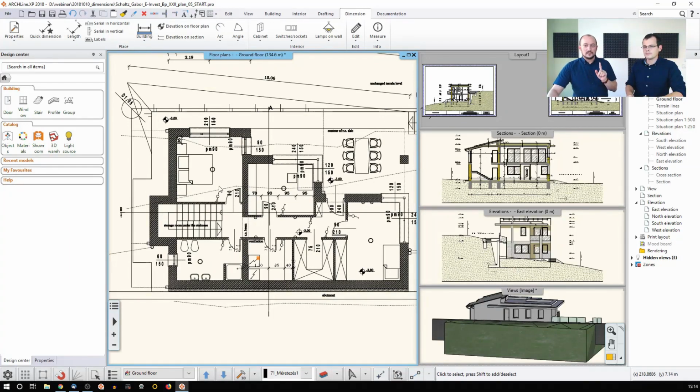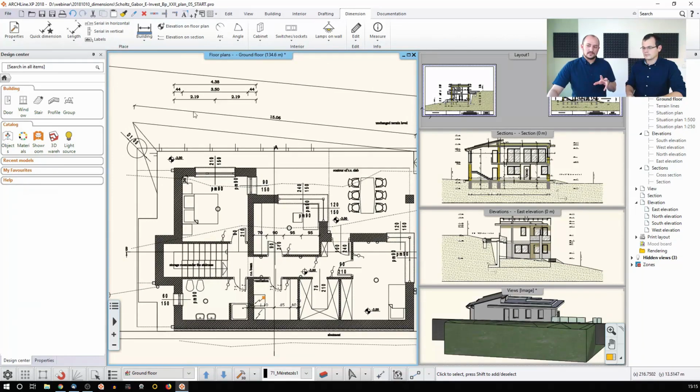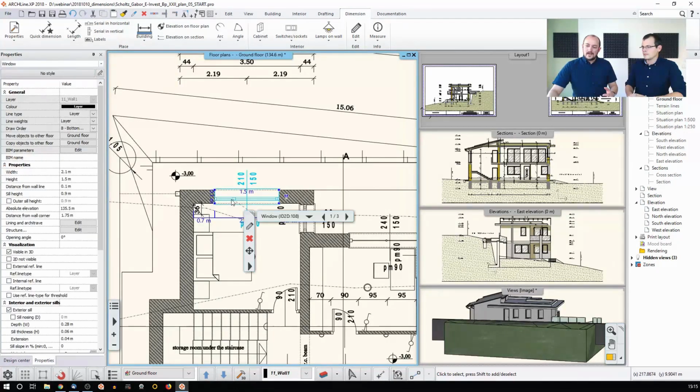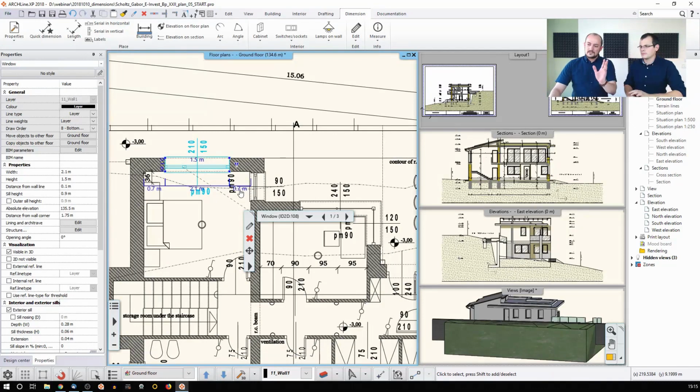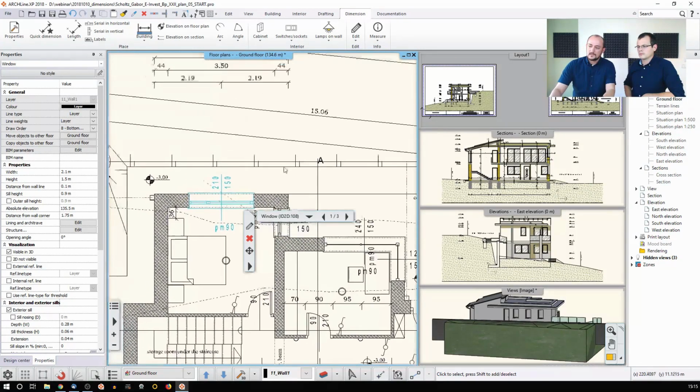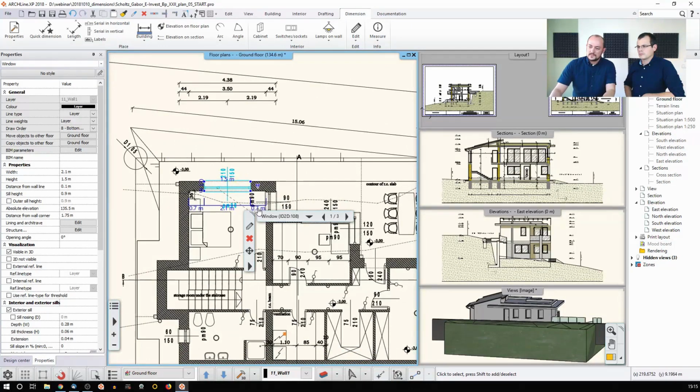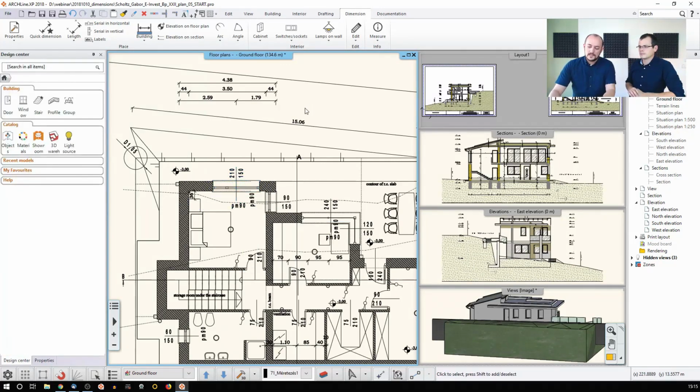And one important thing about these dimensions is that by default, for example this specific one here, they are associative. That means they are actually linked to the thing that they measured. Let's say somehow the design changed, and we found that this should not be centered because it is not looking good from the outside. So I'm just changing the distance to something else. Let me show what happens here. I've just enlarged this. So it's 0.3. See, now it's automatically updated here, because the center point moved, with the windows. So the center point is somewhere else, and the dimension updates by itself.